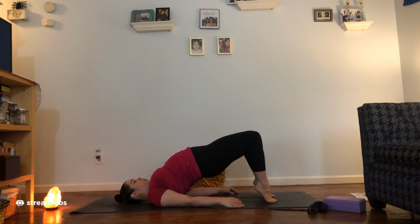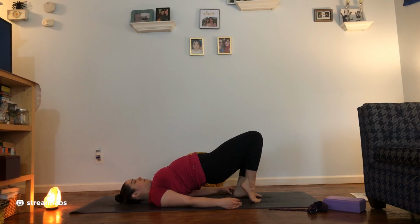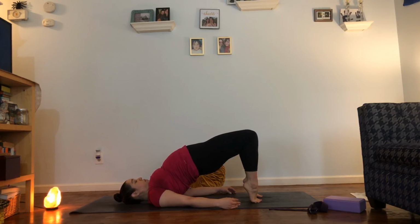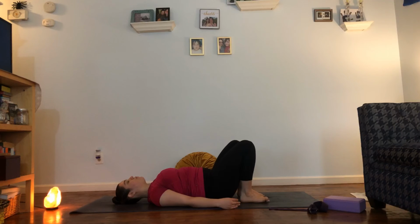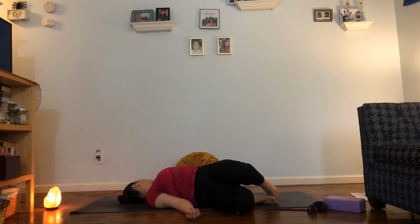Or maybe you'd prefer to lift the heels. One at a time. Both. Exhale, release down to the mat. Let it go. Drop your knees to the right. Look left.